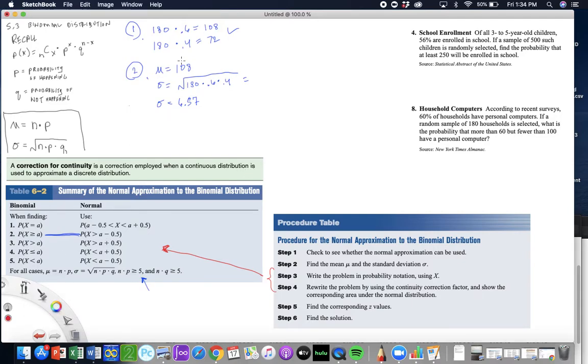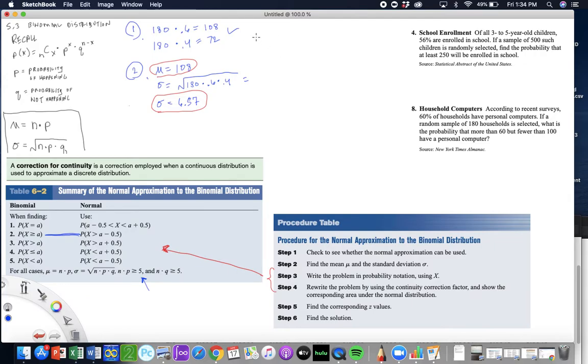I'm going to put those in red because I'm going to need to find those later, just so I can easily find those in my work. And now comes the part where we have two separate problems, because if you read it, it's more than 60, but fewer than 100. So I have two parts here. Then I'm going to have to do steps 3 and 4. And this is why I chose this problem, because it allows me to do two problems in one.